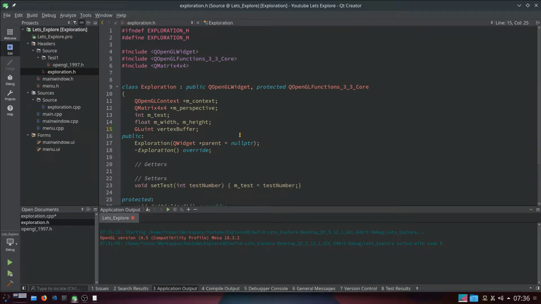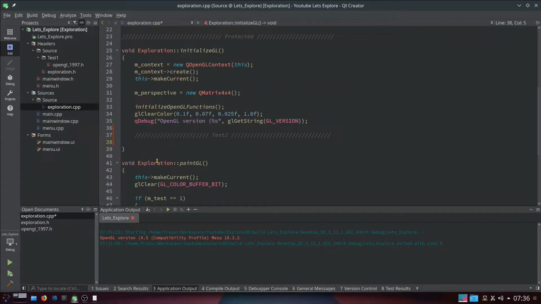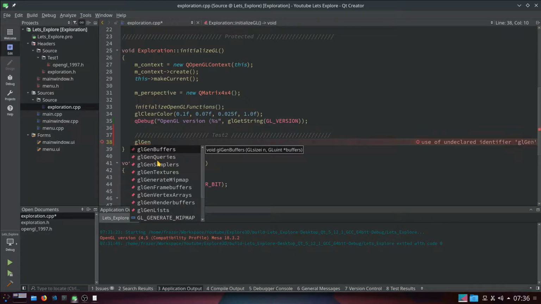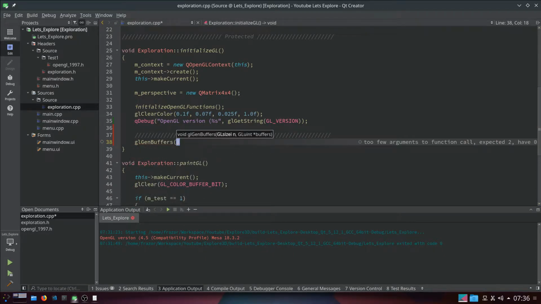We need to make one. And we can do that quite easily by asking OpenGL to do it. We want OpenGL to generate, they've abbreviated it to gen, buffers, pluralized it.